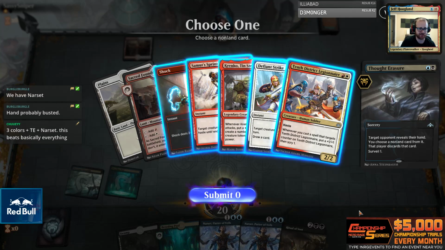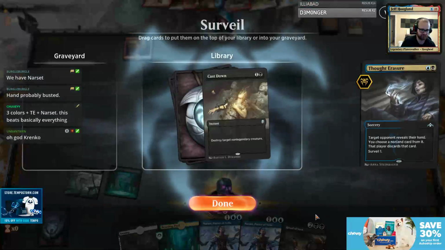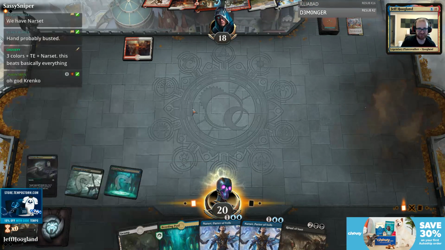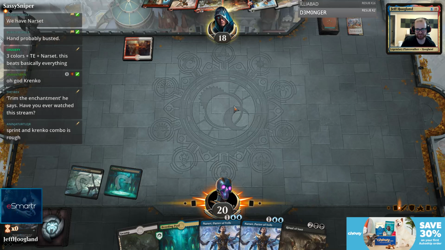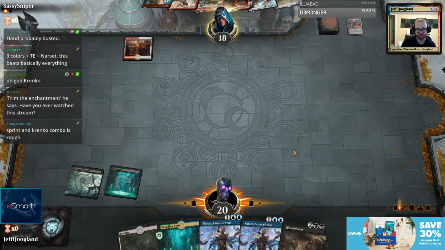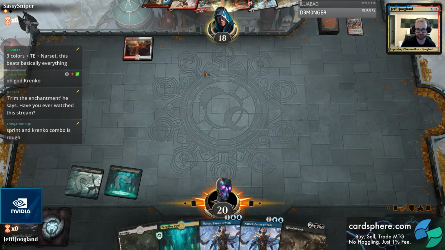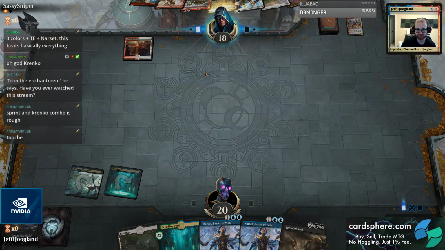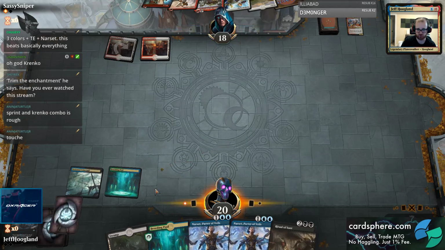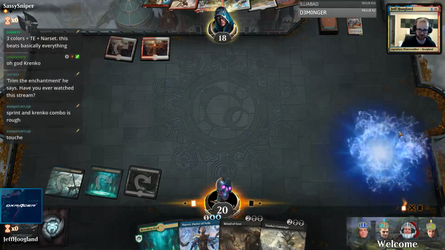They have Sprint and Krenko. Huh? Awkward. Awkward. Punished. I mean, Sprint plus Krenko's not really that rough when you consider I have Ritual of Soot sitting in my hand. Sprint plus Krenko gives them 4 dorks, right? And that's if they wait till turn 4 to do it. Contempt is sweet. Yeah, the Contempt alone is fine here.